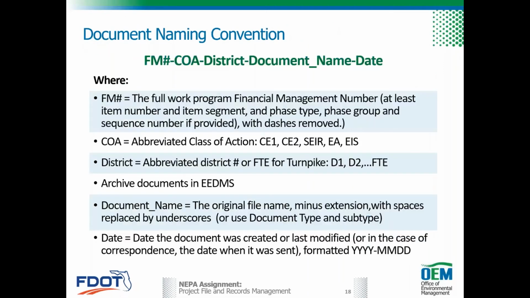This is just an overview of what that naming convention is. It actually has some sense. So you've got the FM number, the class of action, the district, the document name, which you can actually enter yourself, and then the date, and then just some description. So everything in the system, this is how the file name is created and appended.